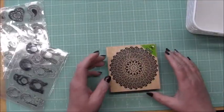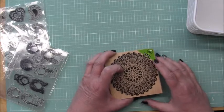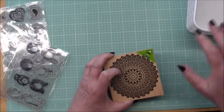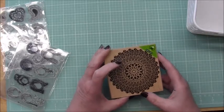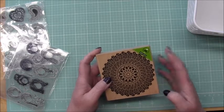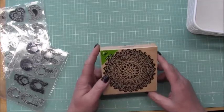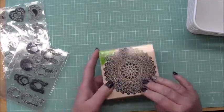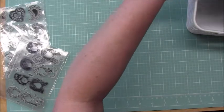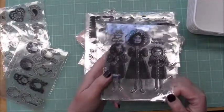My hope is that as I'm doing these, I have a bunch of Avery page pocket things, and I'm going to put as many of my stamps in them as I can. And then what I don't have, if I don't have enough, then I'll just order some because I'm not going out shopping right now. Here's another doily, so I think I will have a separate doily section. This I would put with people.